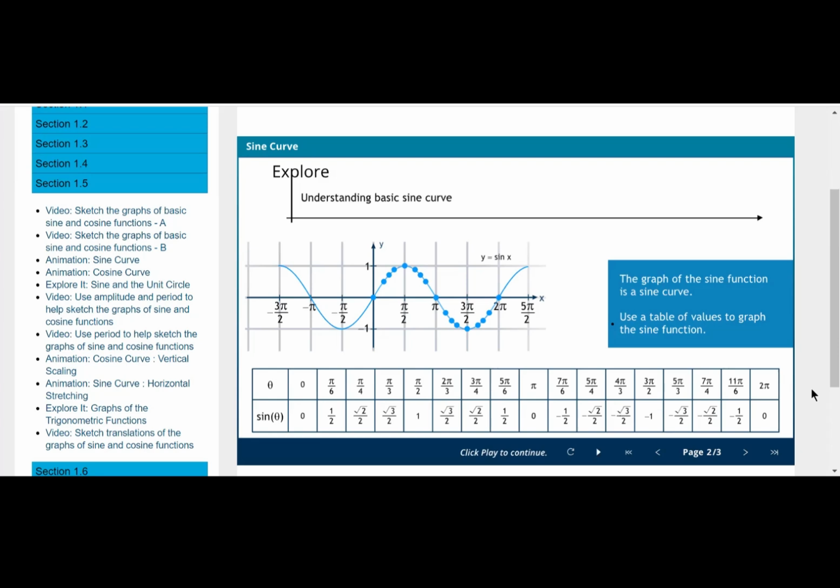So remember the domain of sine and cosine, all real numbers, you can plug anything in there, as these angles just keep going and going and going forever, infinitely. You can plug anything in, but your y values are just going between -1 and +1, because those are the only outputs that we get from the sine function.